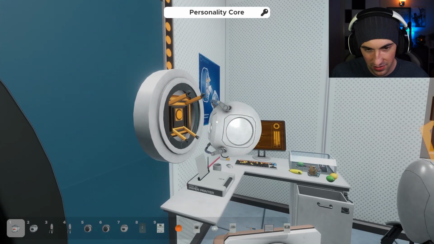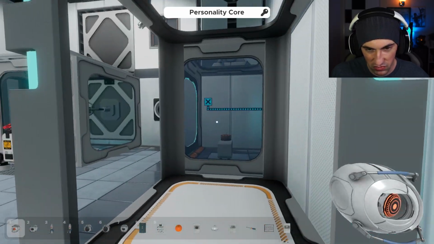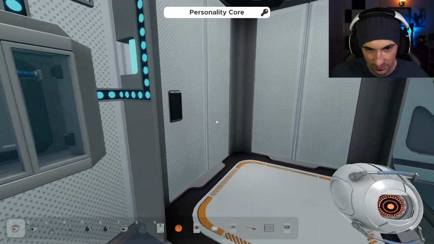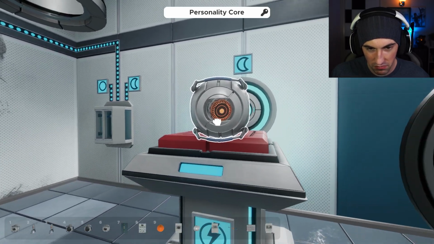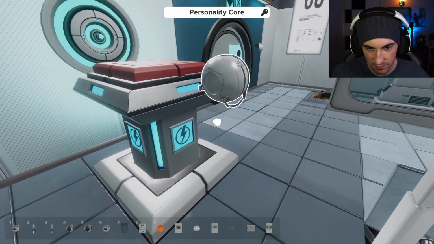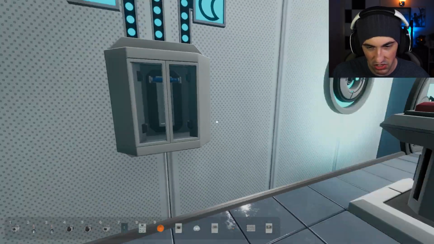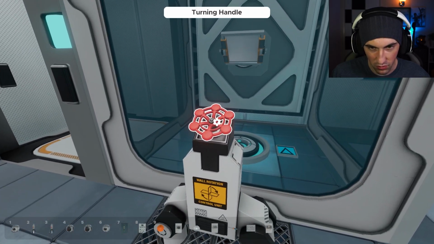Can I take this guy? Do we put him somewhere? Where do we put him? He could watch. Oh, wait. He could watch right there. I'm sorry. I am sincerely so sorry for dropping you. Let's see. What does this do?